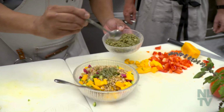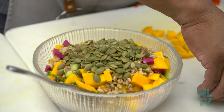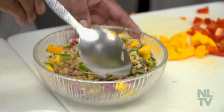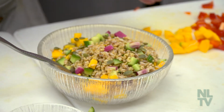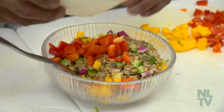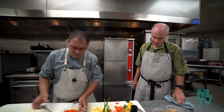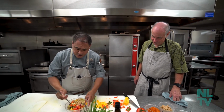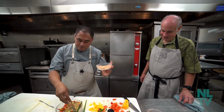Really? And healthy for you. Very healthy. And when I cook with the team here, we try to go by texture. So again, we have the farro, the fricassee, the softness and sweetness of the mango, and then the crunchiness of the radish. And believe it or not, red bell peppers have high vitamin C. Oh yeah, Mayor, I love it. We're going to go ahead and toss this together, just like that. And then we have some garbanzo beans because we are a Mediterranean restaurant. We're not an Asian restaurant, and they go by chickpea as well.